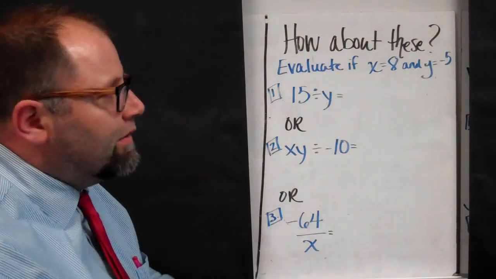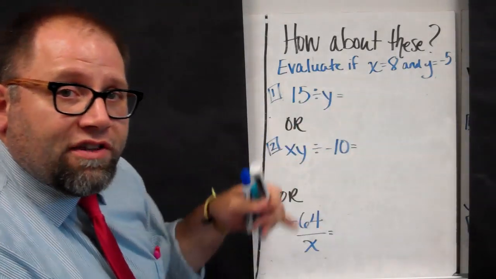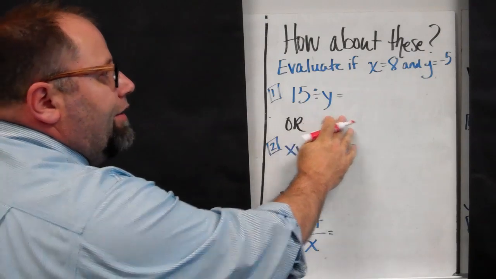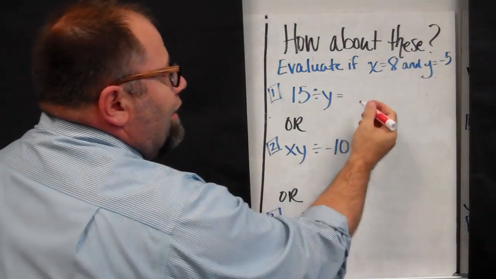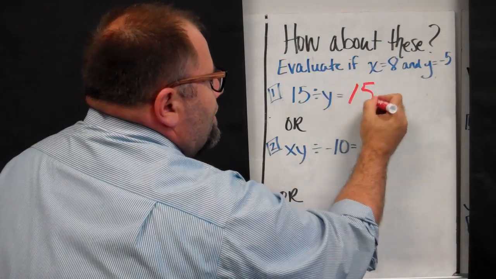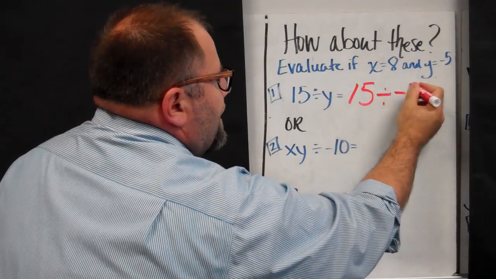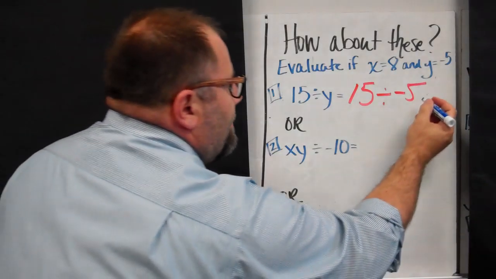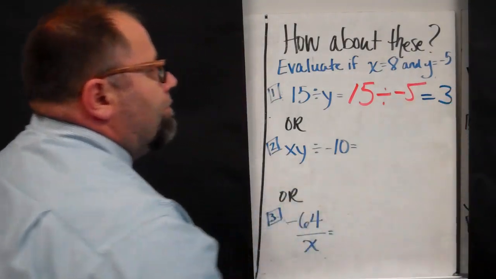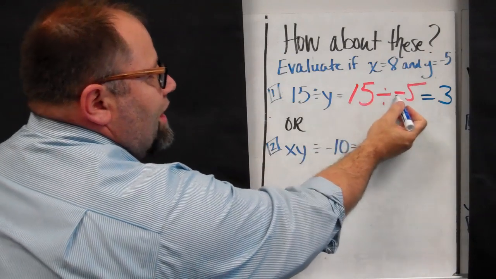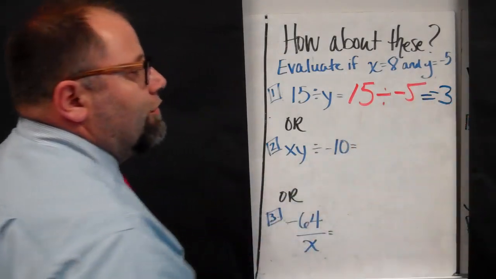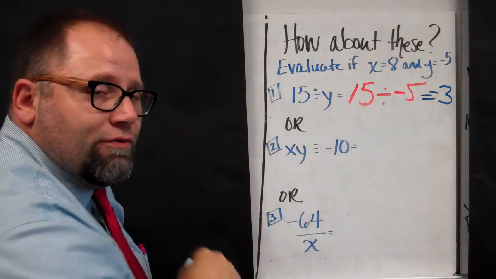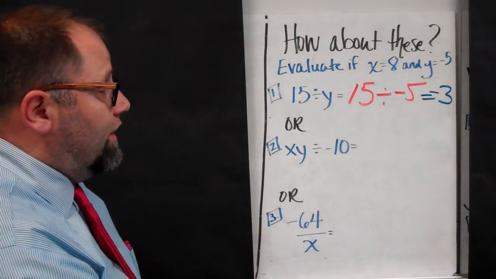These are exciting. So now we're just substituting in for x and y. So when you see something like this here, 15 divided by y, here we know y is negative 5, so we're just going to plug that into our expression here. Negative 5. I do the math first. 15 divided by 5 is 3. Then I check back. I've got a positive and a negative, which means that's negative. Right? Because negative 3 times negative 5 would be positive 15. You learned that in the last video.